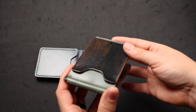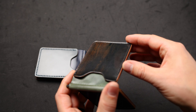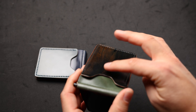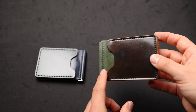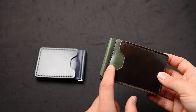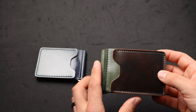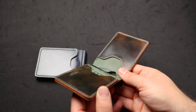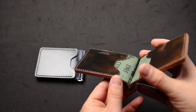Another great Capone money clip — this is the new inverted black shell cordovan. It's almost like a combination of marbled shell cordovan and reverse shell cordovan — this inverted shell is really neat; you get these random bits of dye marks. We've got that sitting on another rare piece of shell: this is Kia shell cordovan, a pale green color. It reminds me of the color of the reverse black shell cordovan — that greenish, bronzy look. On the inside, more of the inverted black shell cordovan. I'm going to try my best to show you all the random dye marks in here because it's kind of hard to capture at certain angles.